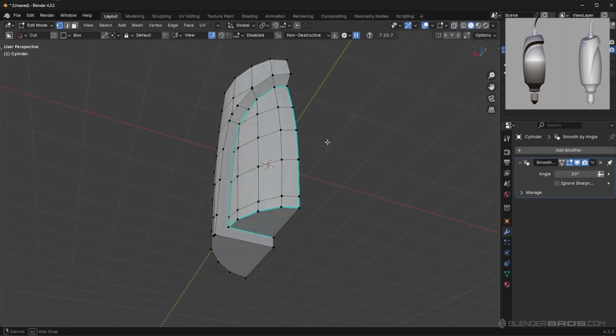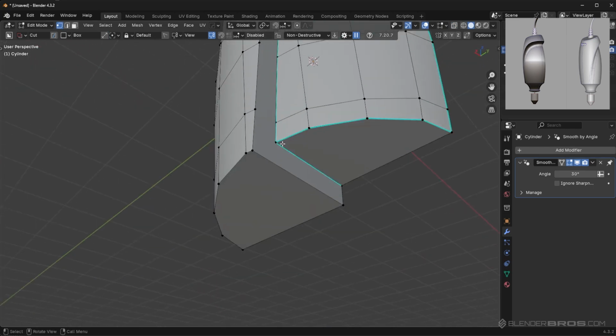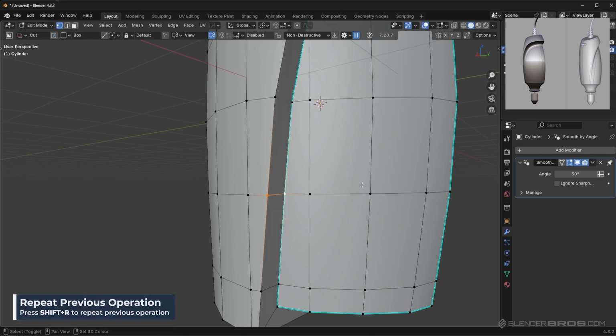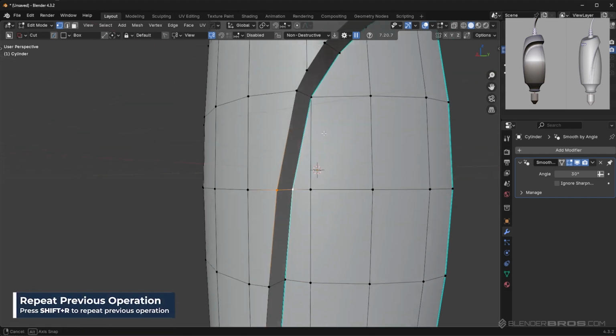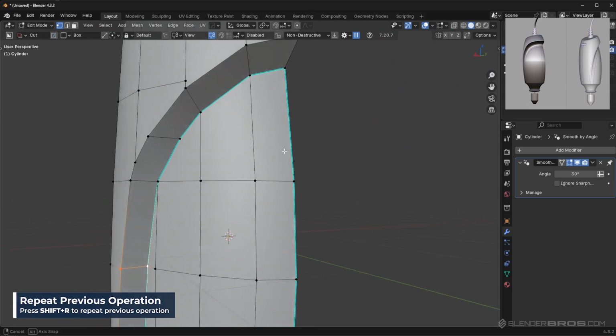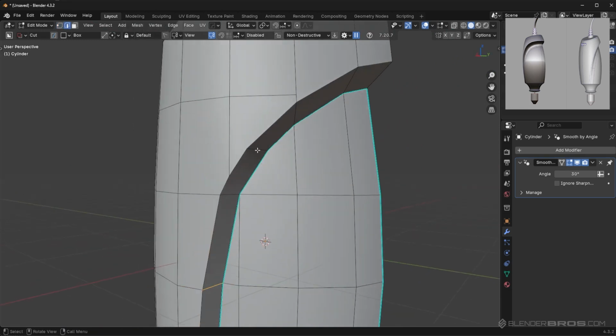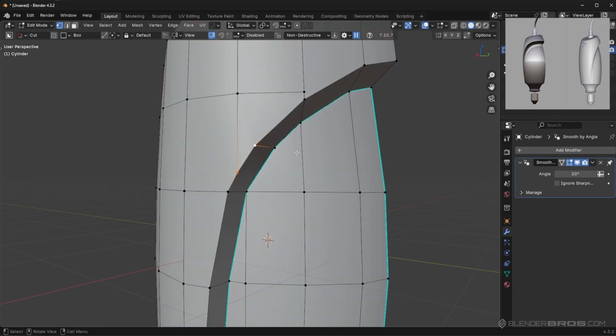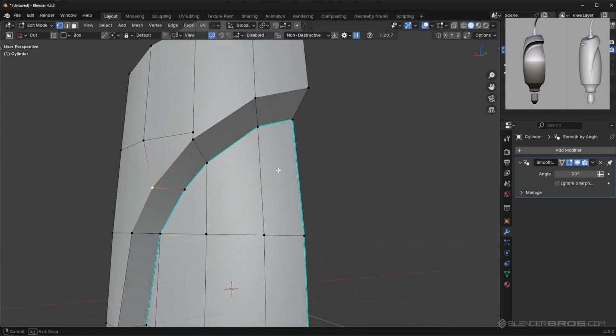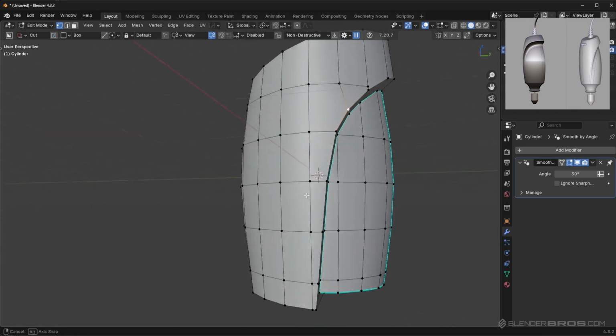We can literally just focus on the half. No stress, no issues. I can join that up. I'm gonna join that up. You can press Shift R to repeat the command. And we're already a lot closer to where we need to be. Now this one right here, again, I'm going to keep that. Let me maybe merge this up to here. And we can kind of focus on the rest here ourselves.